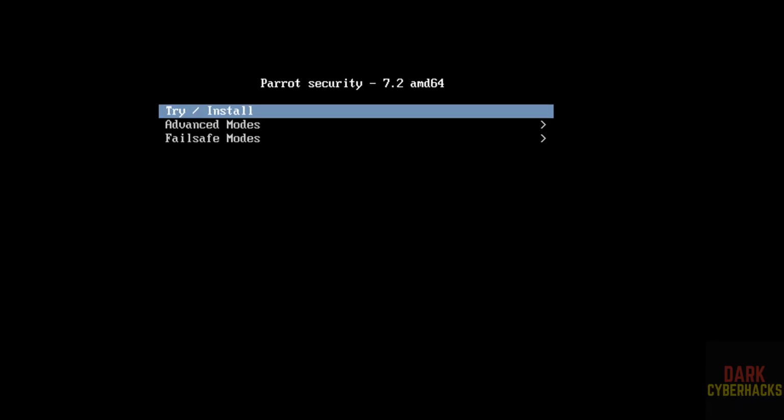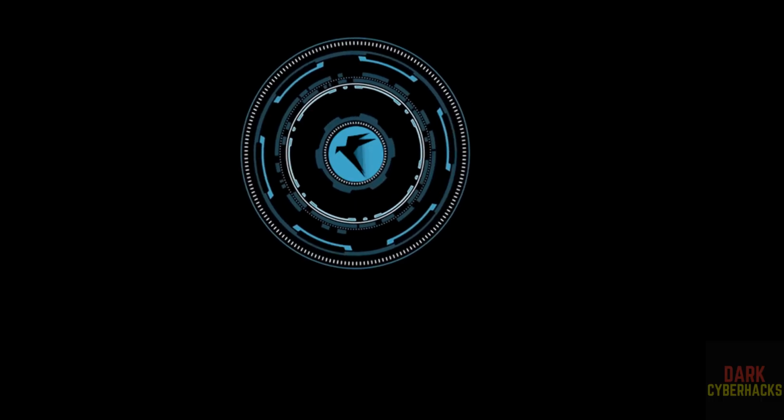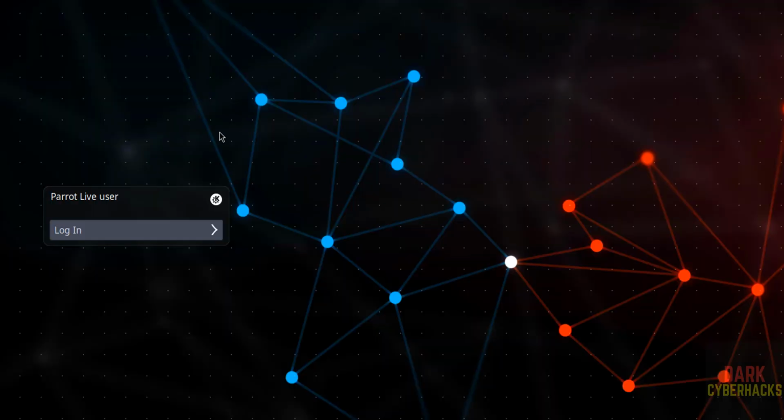Use up and down arrows and select the first one, that is try or install, and hit enter. If the cursor is grayed out, just press Ctrl Alt to release the cursor. We don't have any username. Click on this login for this live user.